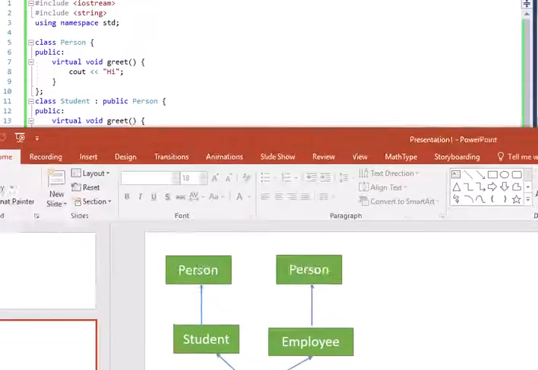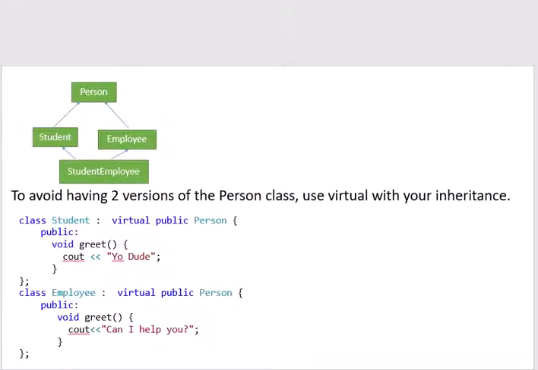It's saying it's ambiguous. So what we'd really like is this picture here. We would like only one copy of the person, like a grandparent, parent of the parent. We'd only like one person, and the student can still inherit from person, employee can inherit from person, but we want only one copy of that person.